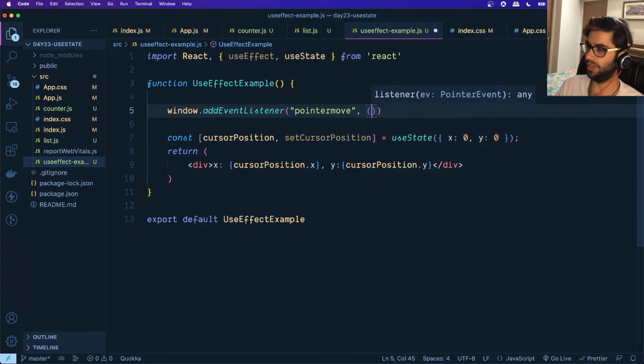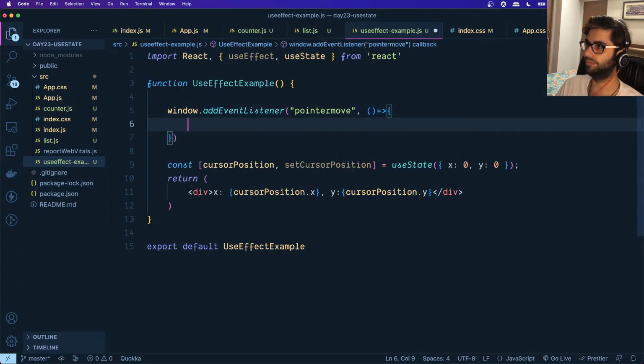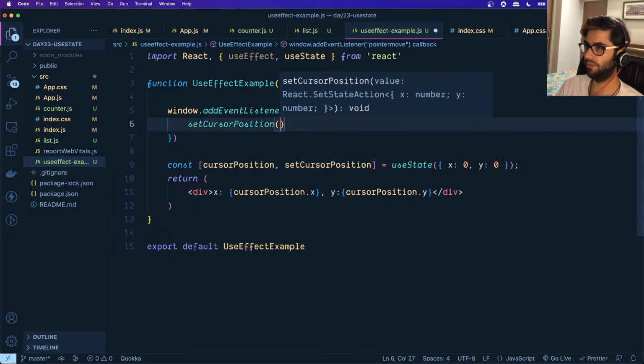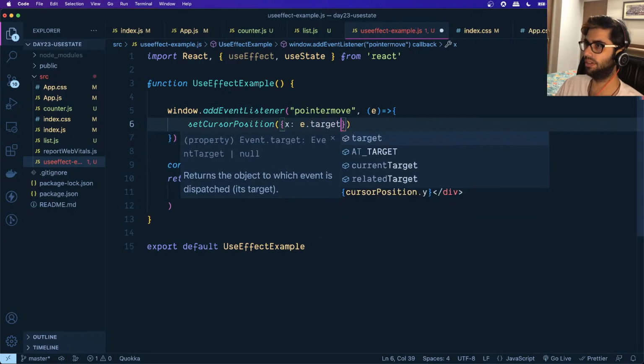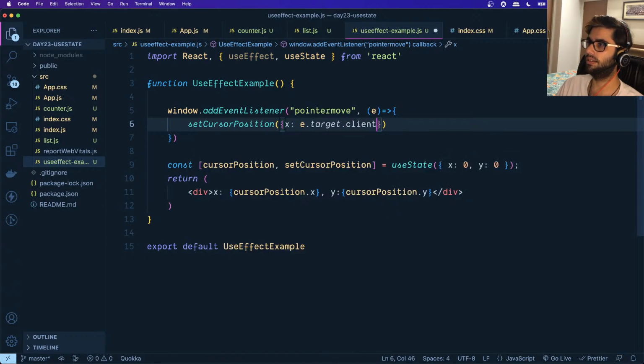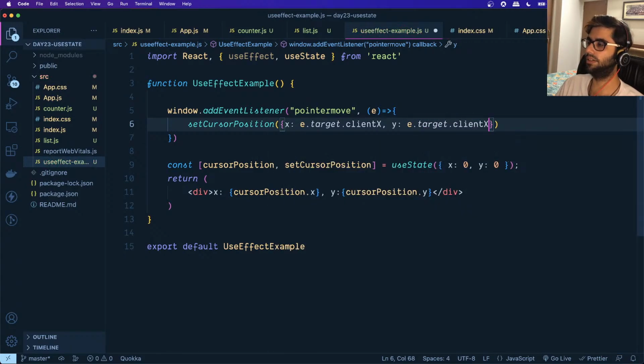When that happens, we want to call the setCursorPosition function, and we want to say that x is, so this callback function will get the event object, and we will say e dot target dot clientX, to get the x position, and to get the y coordinate value of the mouse, you'll say e dot target dot clientY.